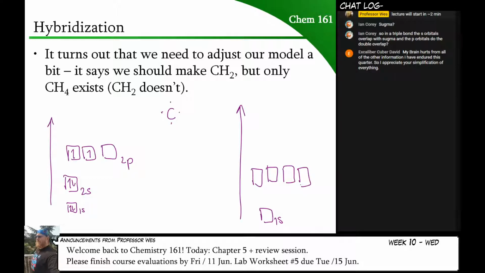Because remember Hund's rule from Chapter 3. If all your orbitals are equal in energy, then you just put one electron in at a time, right? And nobody cares about 1s. So if I could do that by supplying carbon with just a little bit of energy that it would get back by making 4 bonds instead of 2, then I can rationalize this as a thing that happens. And this is called hybridization.